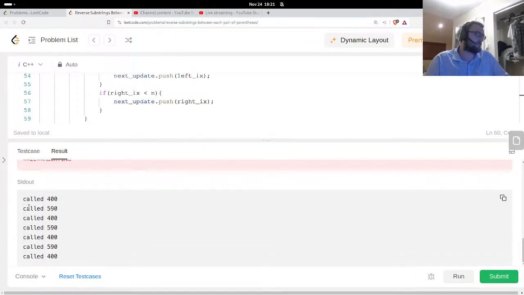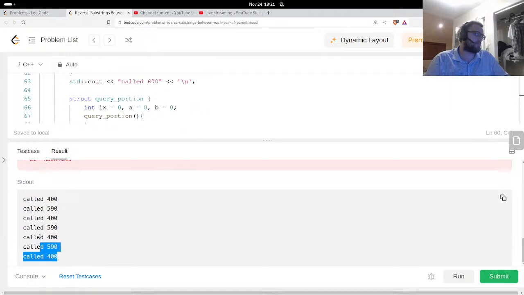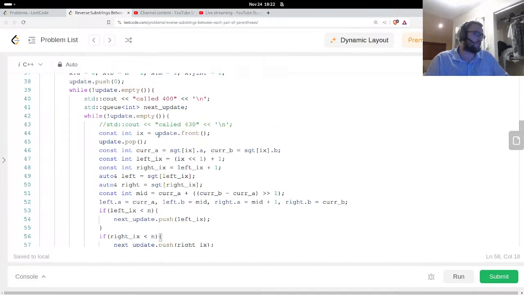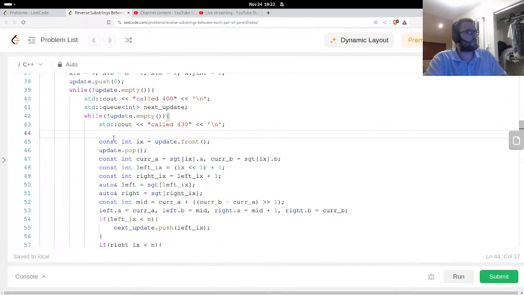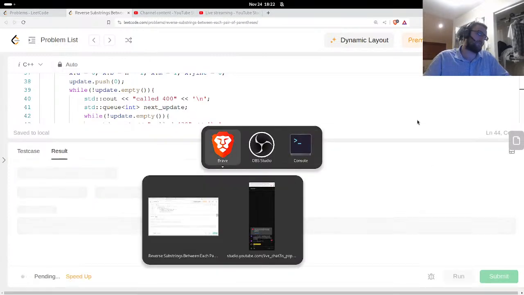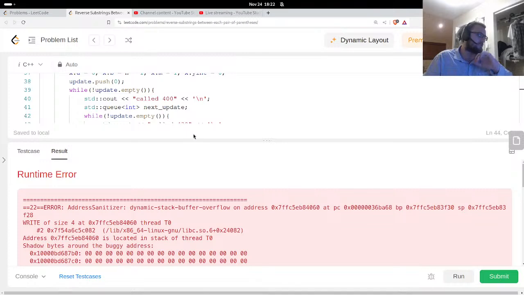Oh boy. Okay. That gives me some information. 590, 400. So we don't get to 590. So something happens here, and I get an overflow error. I think it's too much memory, is what it's telling me. Which, that could happen, but it seems like it's only 16 elements, right? It shouldn't really be that much memory.